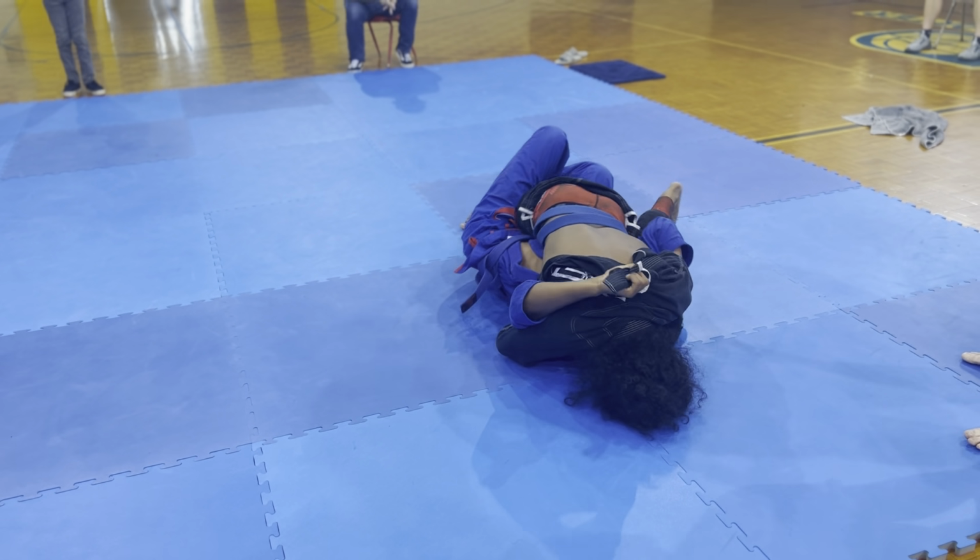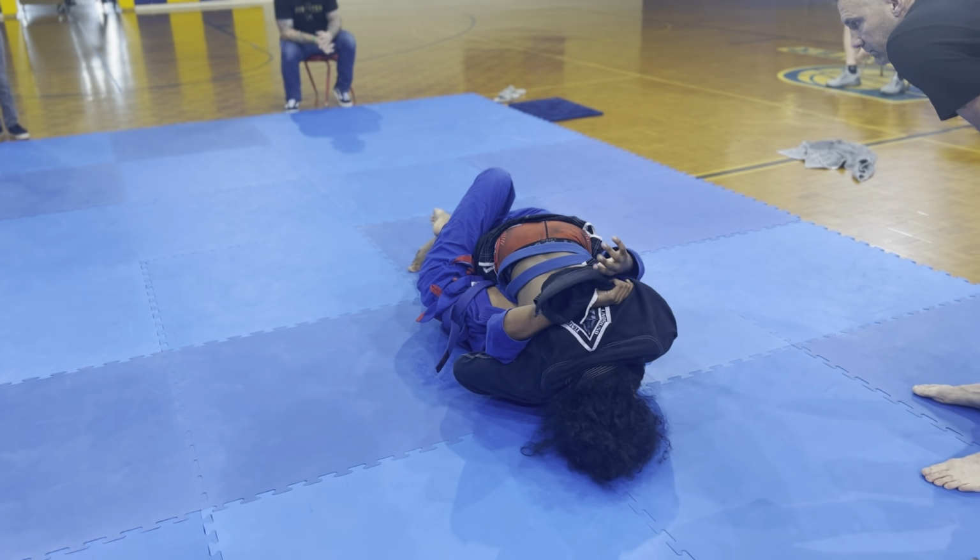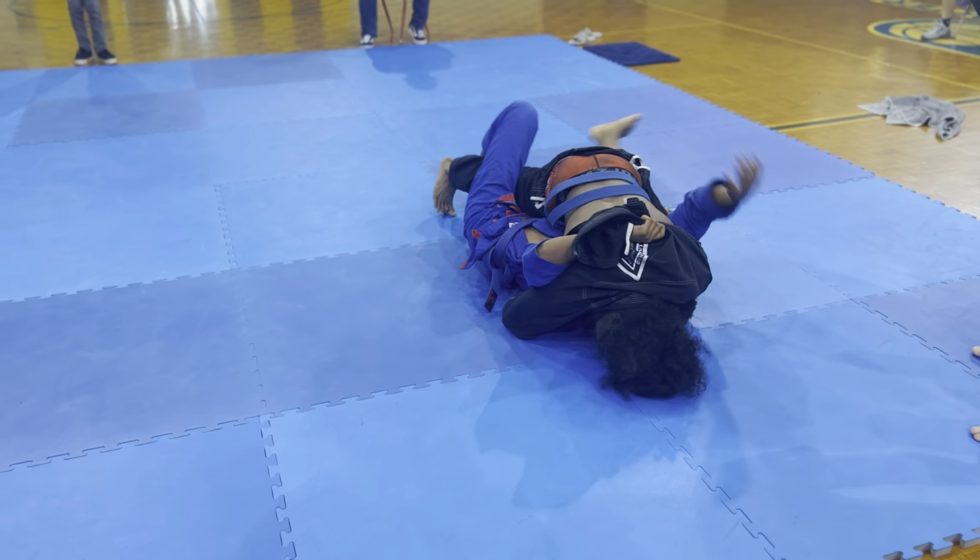Now we need to work. Right side. More pressure. The more you pull over here, more pressure. You got 20 seconds. Use your wrist.